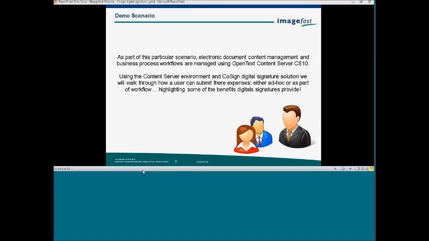During this scenario, we're going to show how a user can submit their expenses either on an ad hoc basis or as part of a workflow, to show how you can use CoSign and its out-of-the-box workflows to get users signing in and submitting expenses. At this point, I would like to start up my VM to show you the demo. You have to bear with me while I switch screens and log in.